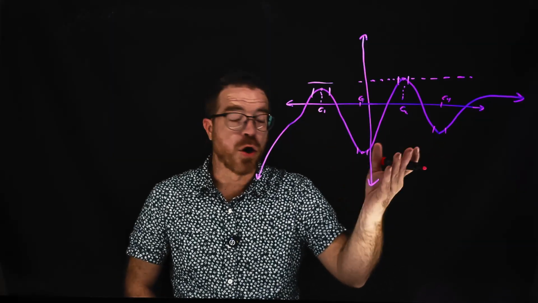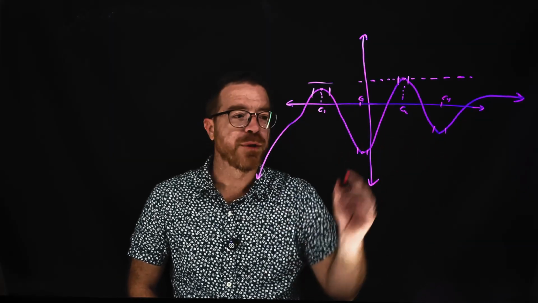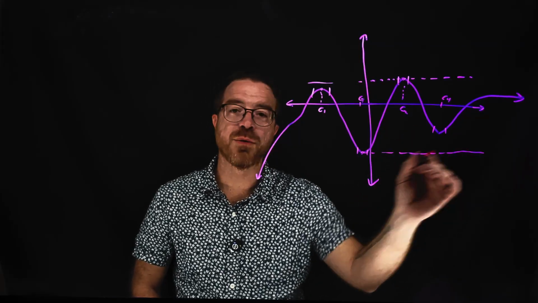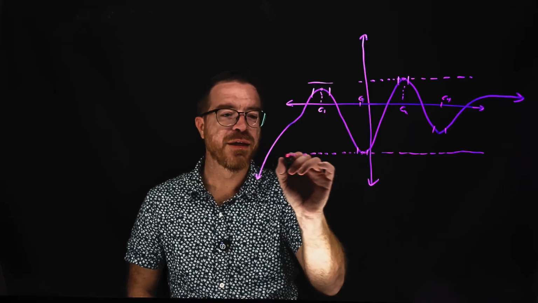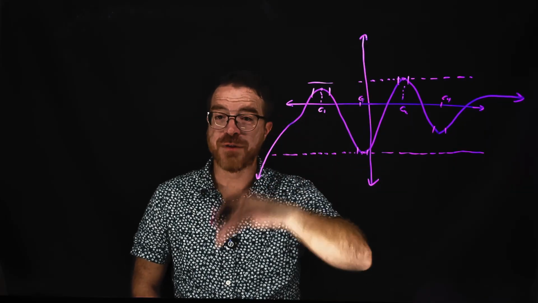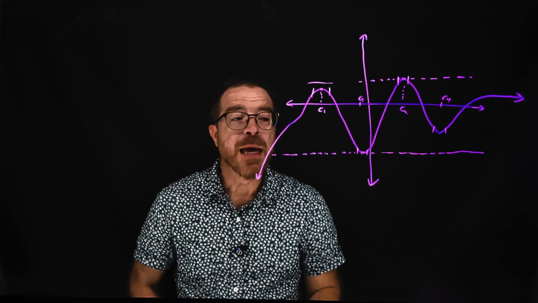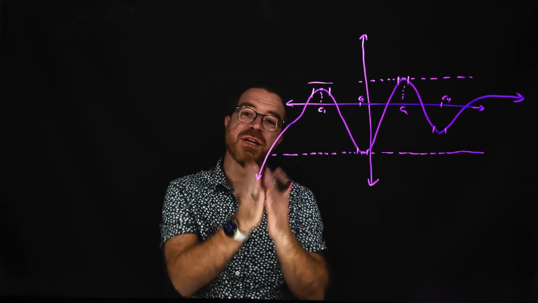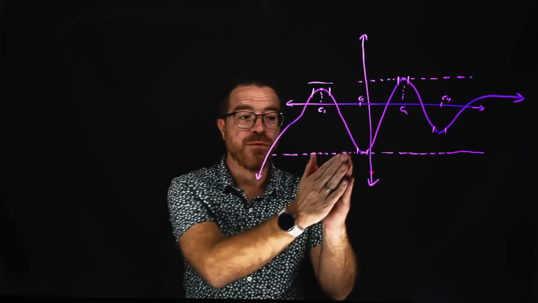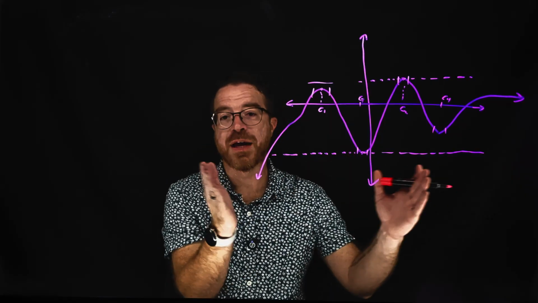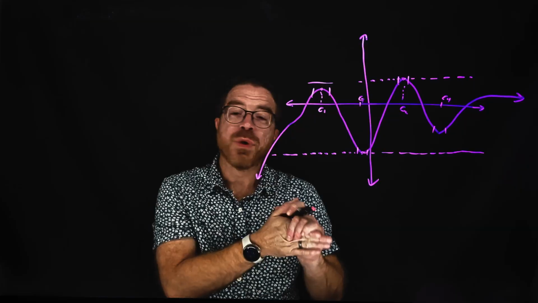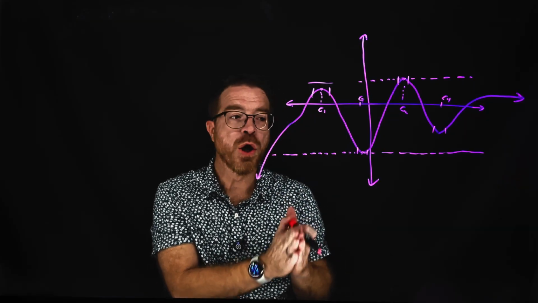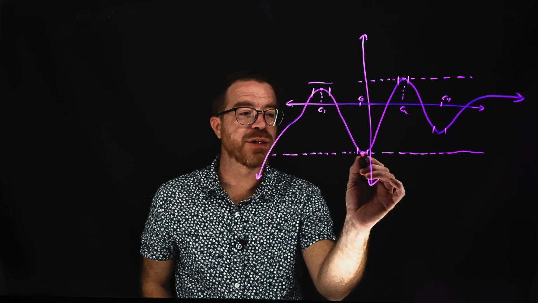So you might wonder, are either of these a global minimum? Well, of these two, this value is the lower point. If I go off to the right, there are no lower values, but if I go off to the left, this function is going down towards negative infinity. That means that both of these are local minimums, but they are not global minimums, because the whole point of our definition was that c has to be less than or equal to all values of x within our domain D. So what does this mean? Well, it means whenever you're looking for maximums and minimums, you're going to be looking for possible values where this might be true.